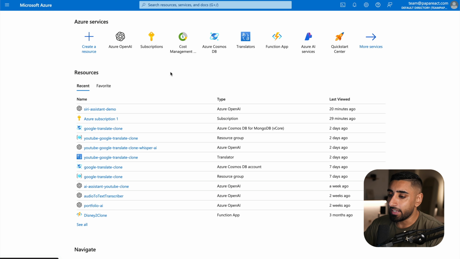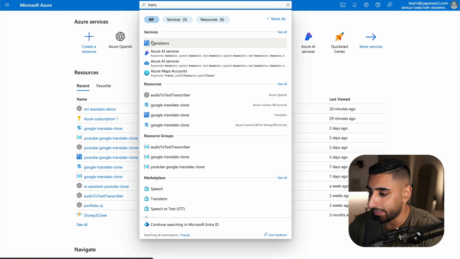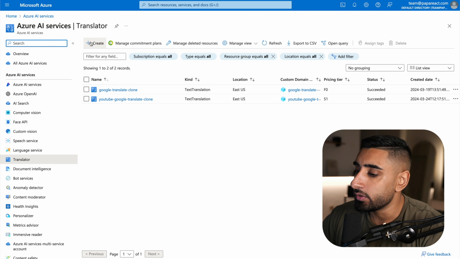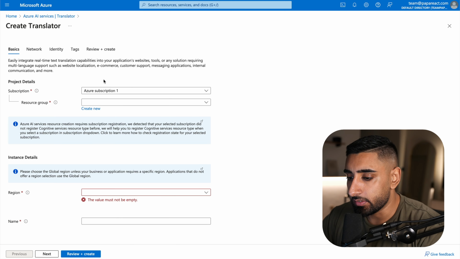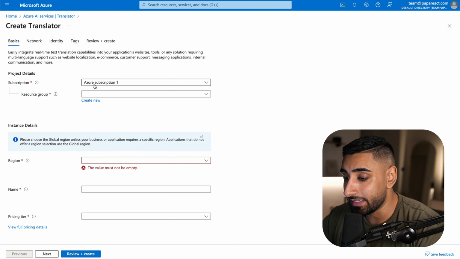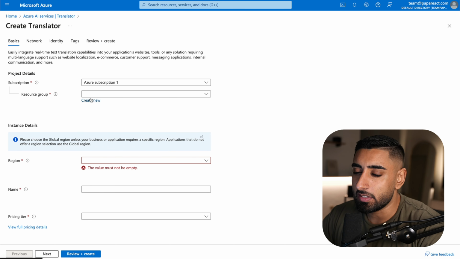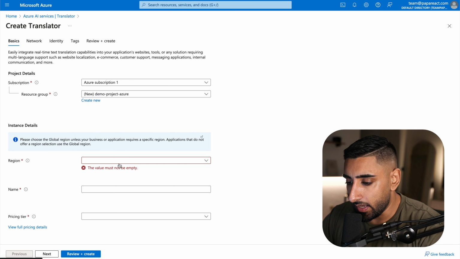Let's take a look. So over here, you can see we've got the Azure AI Translator page. To get started, head over to portal.azure.com once you've signed up, then click on search resources. I've got it in my homepage, but you simply type in translators, head over to translators, and you can create a new translator. So I'm going to click on create. And what we will see is we will get a subscription. As I mentioned before, we can select an appropriate subscription and create a resource group that we want to attach it to. So this is essentially the project. In this case, I'm just going to call it demo project for Azure. And then we're going to click OK. And the region.